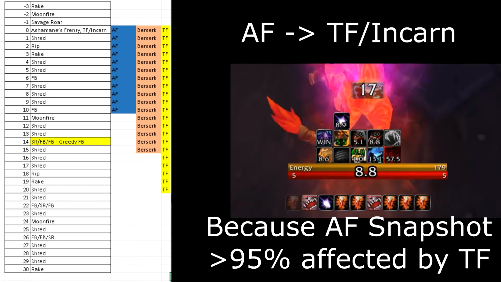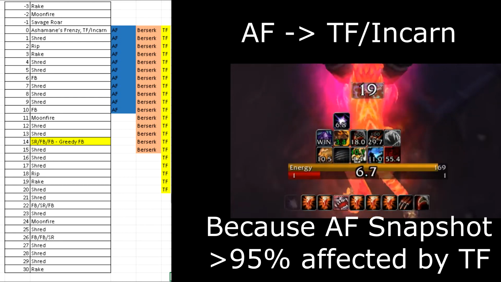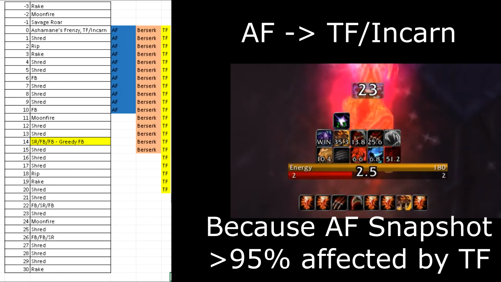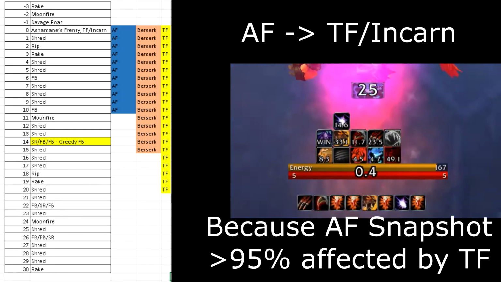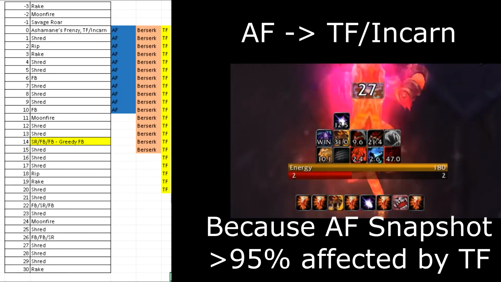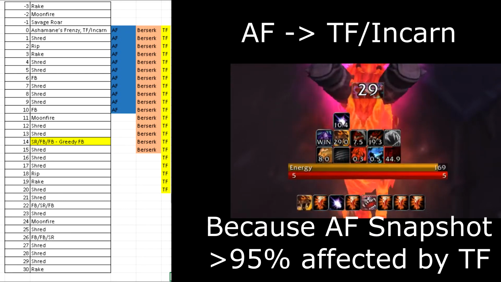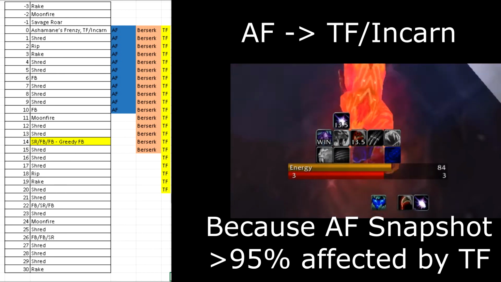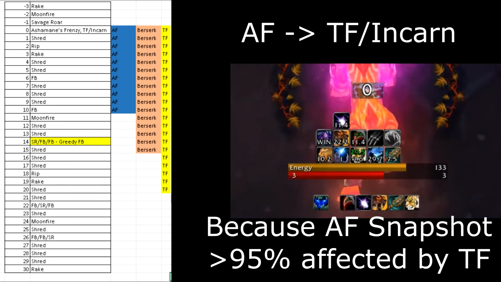Now the reason you should cast Tiger's Fury after Ashmane's Frenzy is that Ashmane's Frenzy is a channeled dot. If you cast Tiger's Fury after Ashmane's Frenzy, you still get more than 95% of that 15% damage buff on the AF, and you also get a 15% damage buff on another ability inside Incarnation.